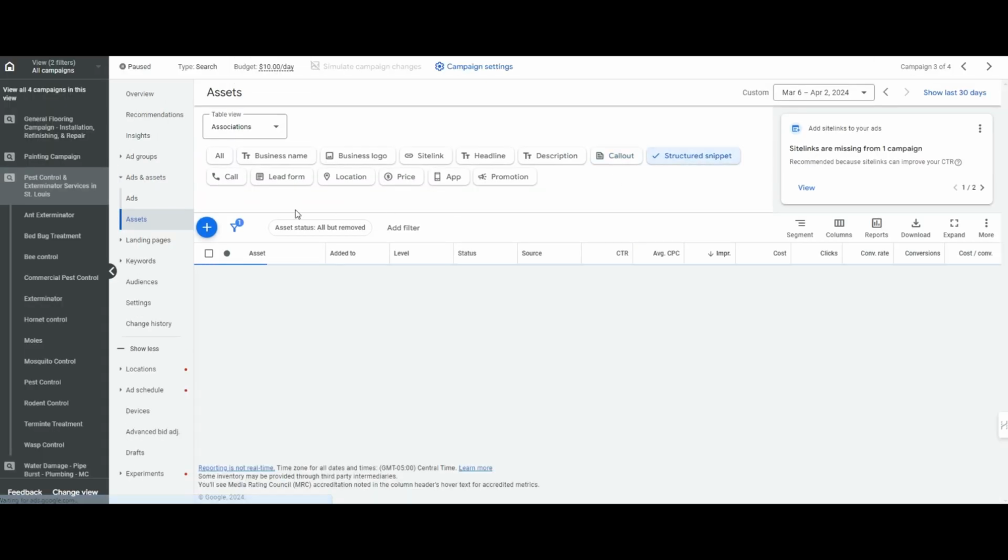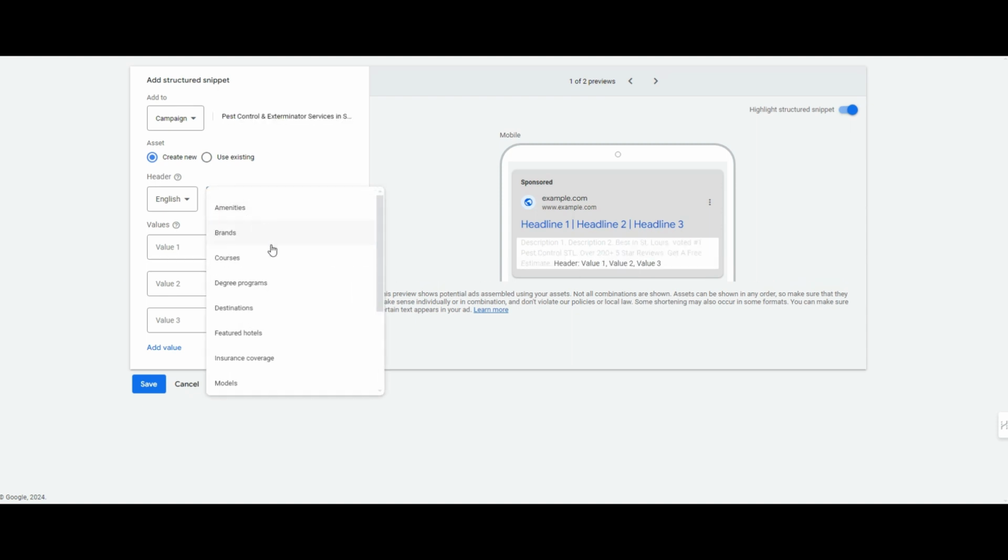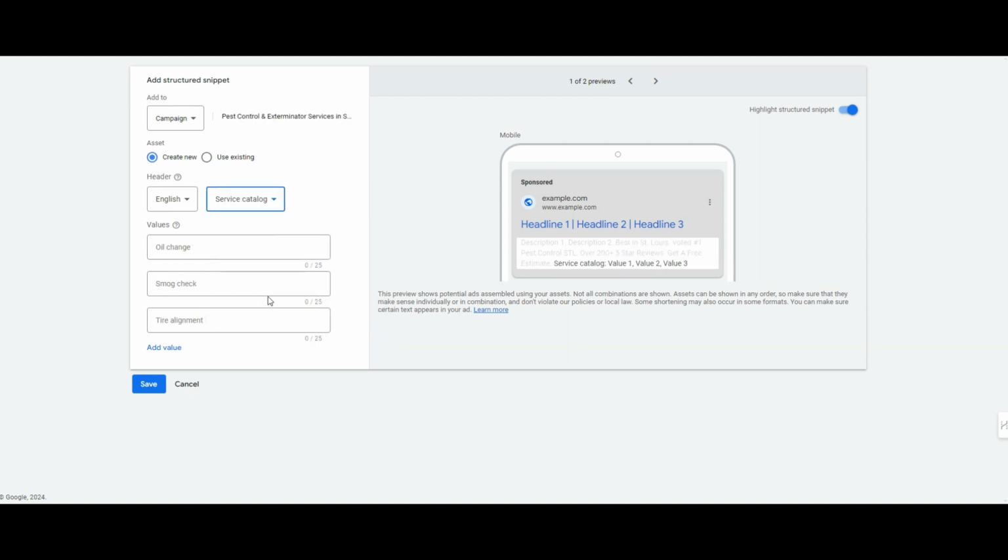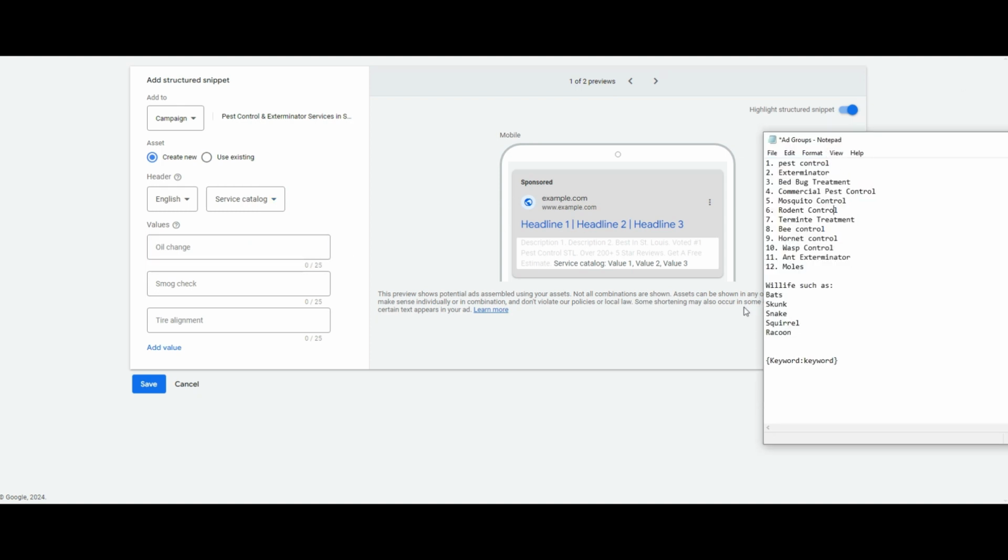Next, we're going to want to go over to structured snippet. For a pest control company, what I would like to do is the service catalog. So we would go back to our ad groups here.